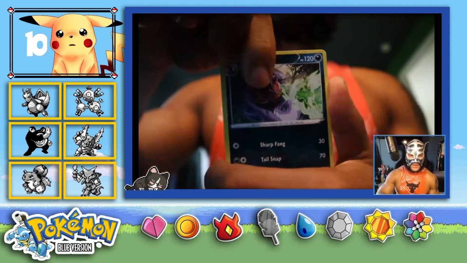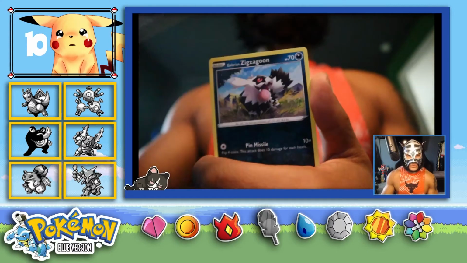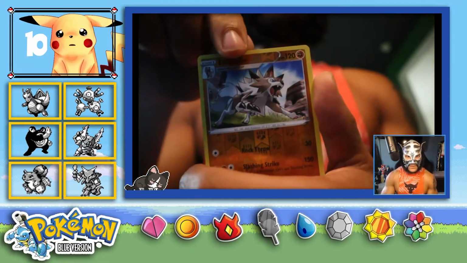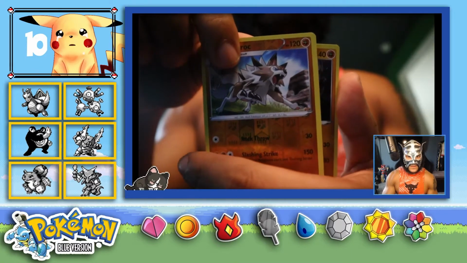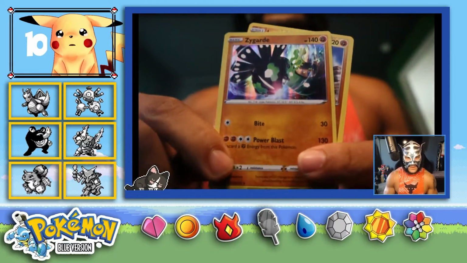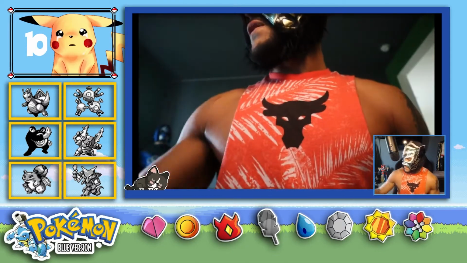Arbok, a little Gen 1 Sharpedo. I do like Sharpedo. Full Heal, Trubbish, Galarian Zigzagoon, Inkay, Lycanroc, we got a rare. Anything good? Don't say a Lycanroc. Nope. Zygarde. I like that art though. I like those colors, that neon green. Okay.